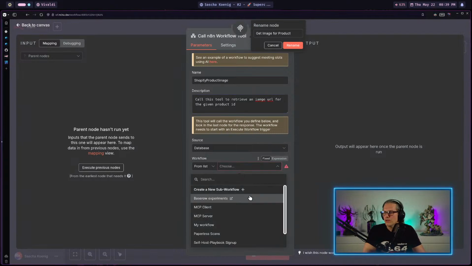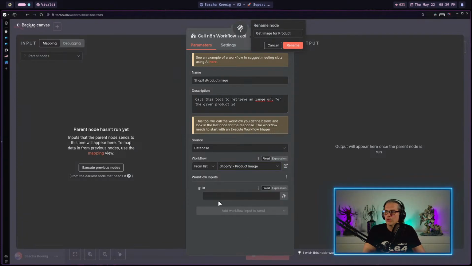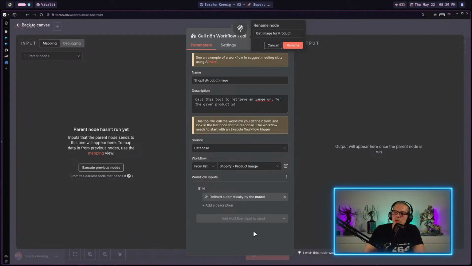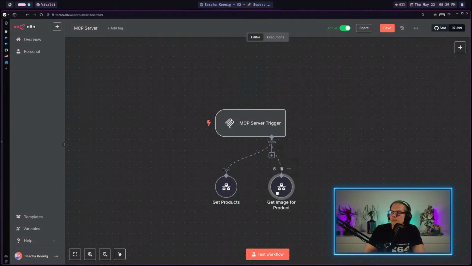And now I can just select my product image workflow, and here you can see it already recognizes that this workflow wants to have an ID as an input, and this we can also define automatically by the model, and rename it here. And now I can just save my workflow.